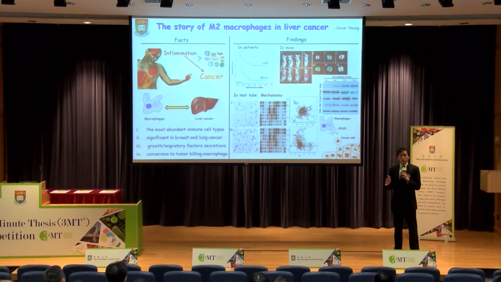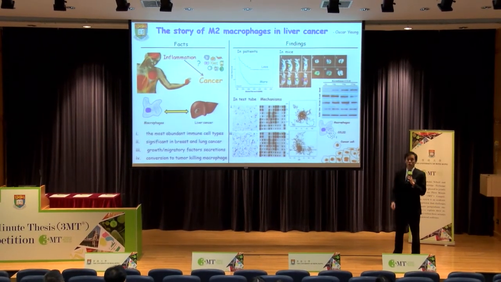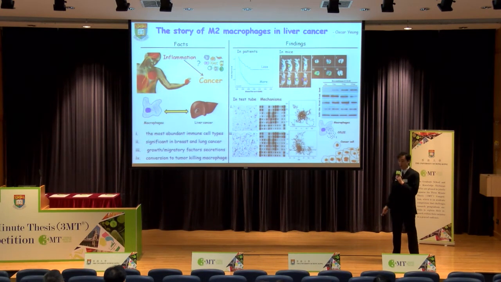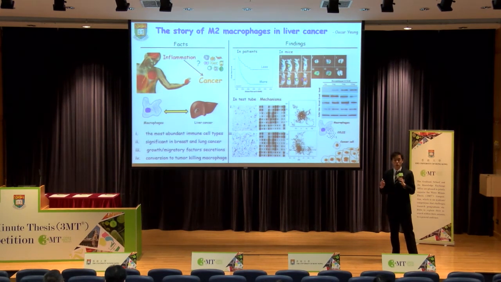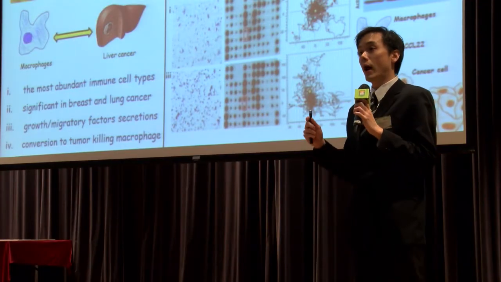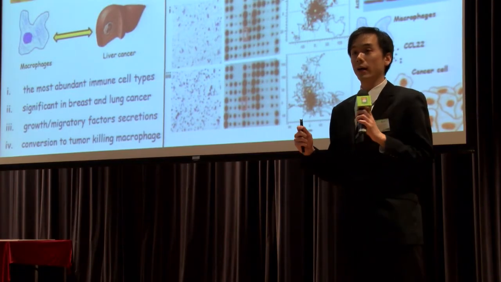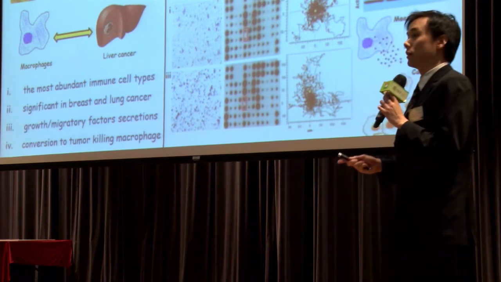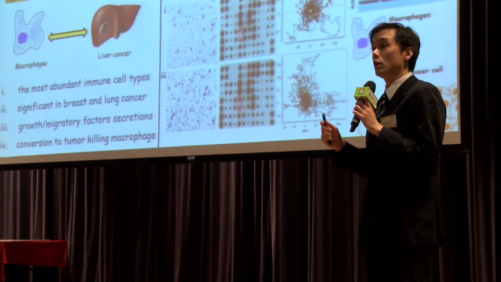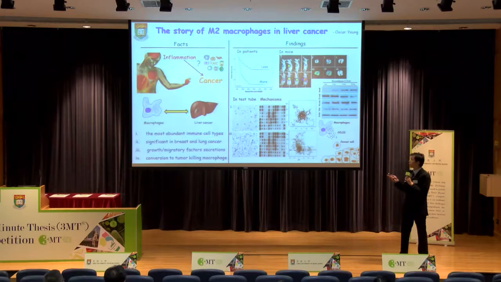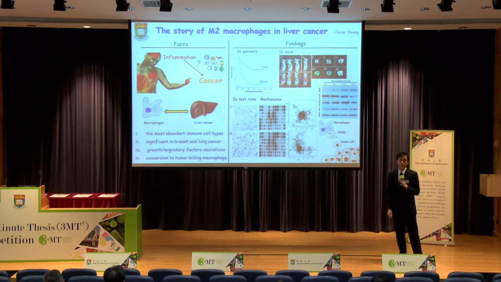As always, we begin with humans. We collected about hundreds of liver tumors, and we performed a specific staining to visualize these macrophages. We calculated the number of these macrophages in each tumor, and based on these numbers, we divided our 100 patients into two groups, the high and the low cell count group. Interestingly, we found that patients with a high number of macrophages in the tumor have a significantly shorter lifespan than patients with a low number of macrophages. So this tells us macrophages are bad for liver cancer.